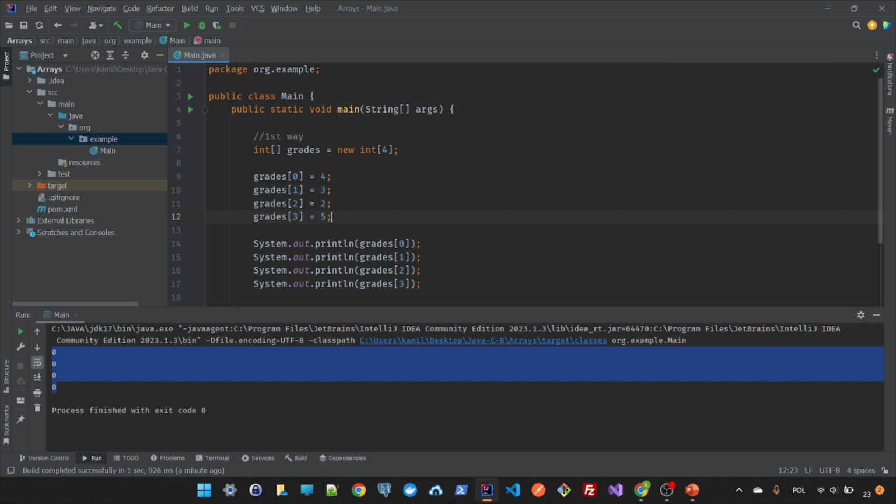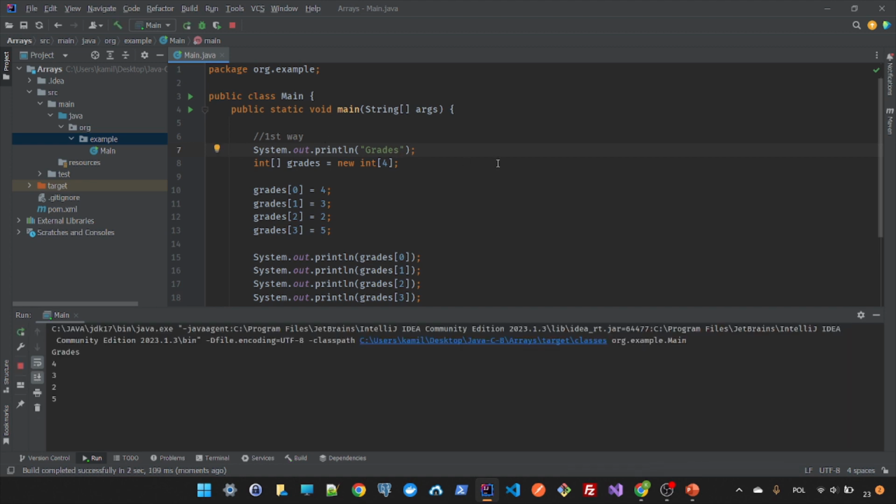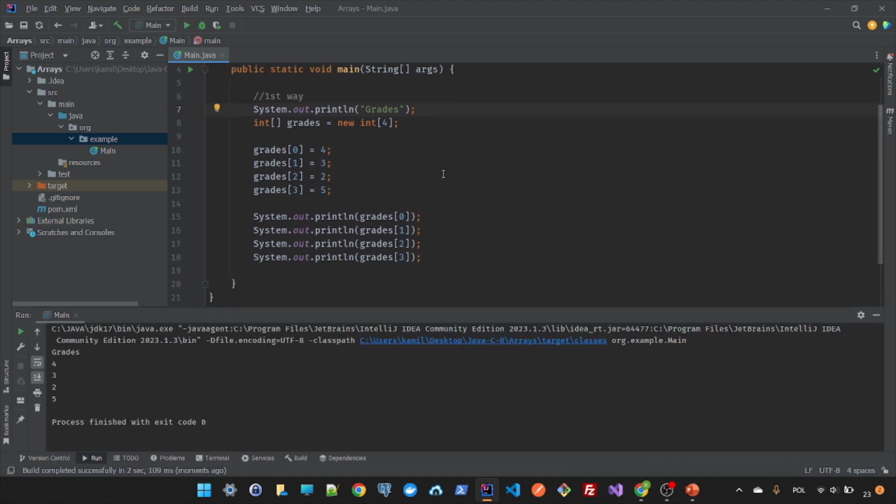Something like this, and run this again. And as you see, we've got the elements here. Maybe I put a cout here, and let's say grades. Okay, that's fine.